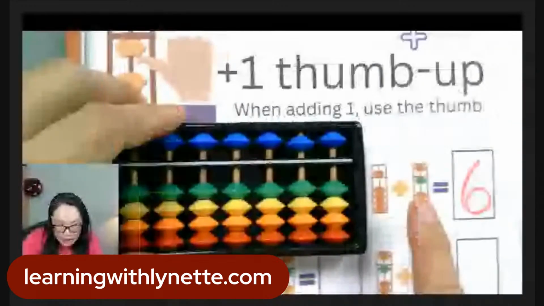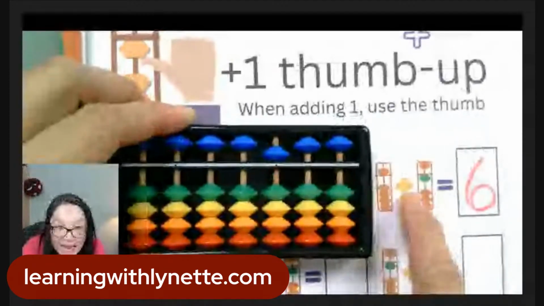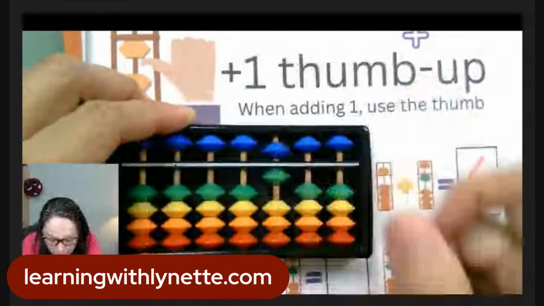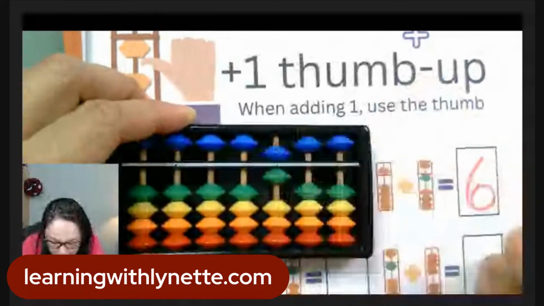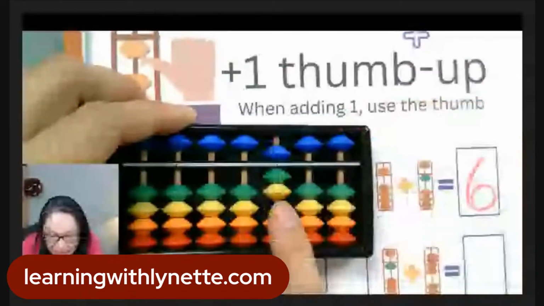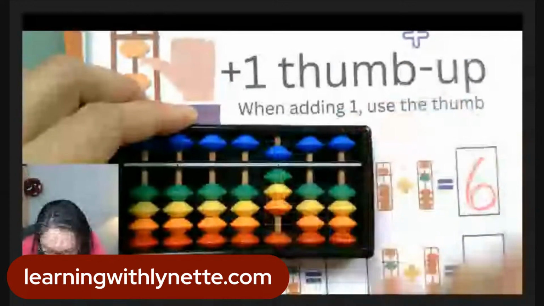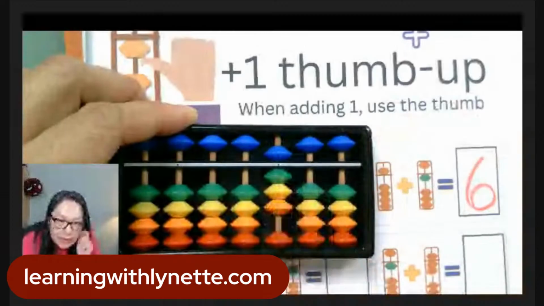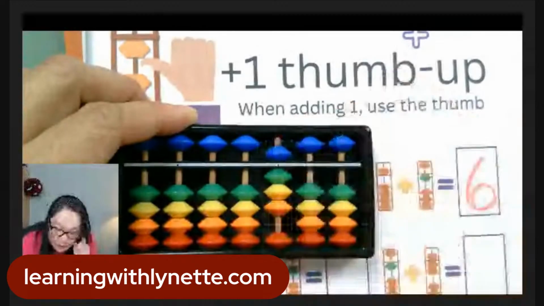So here, where the question is 5, I'm going to add 5. When I add the 1, I want to just move the 1 bead. Now, notice now I added the 1 bead, and this is 6. However, if I have 7 and I want to add the 1, see, Scarlett? Now I'm adding the 1. That's why labeling it wouldn't make sense. So what we're going to have is we have 8.